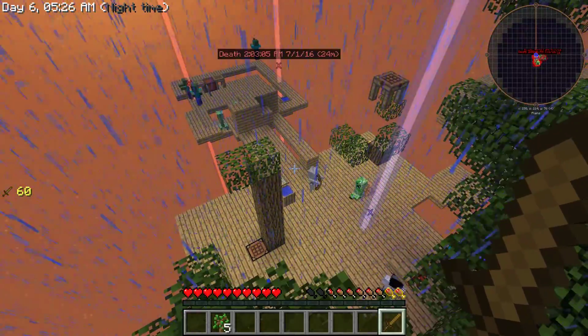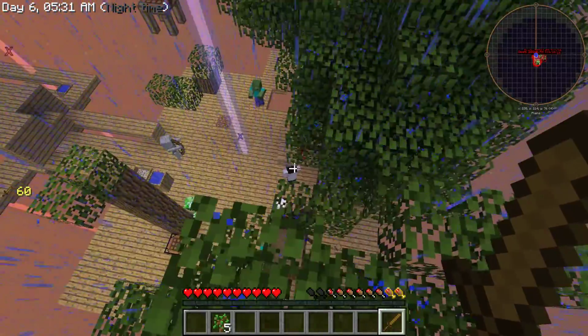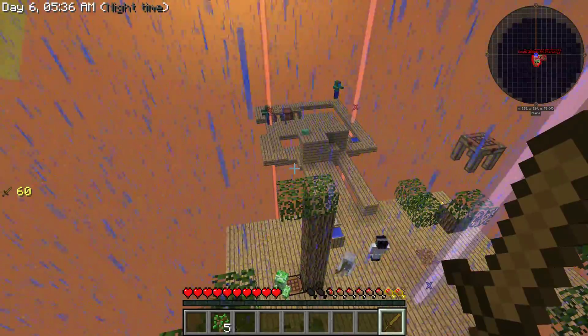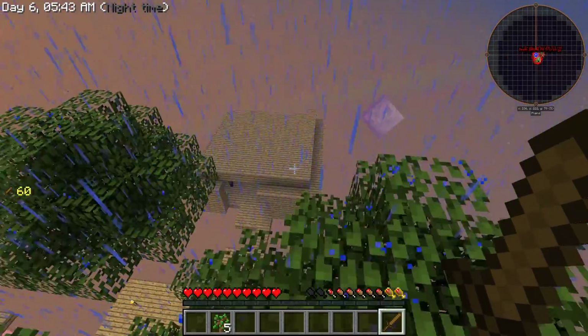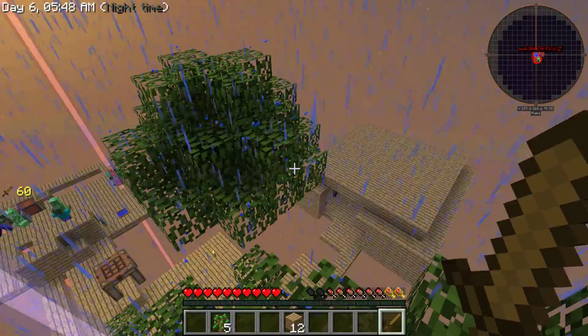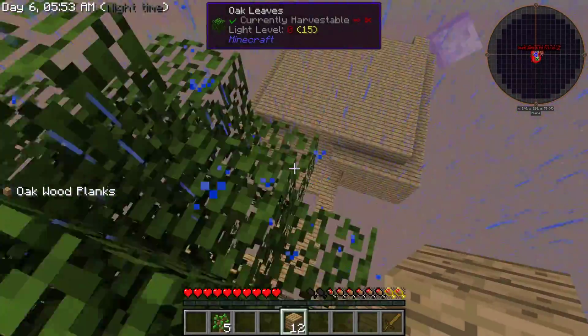Here I am just trying to think of a way to get over there and separate myself from all the other mobs. And then I think to where I should probably block off that bridge. Because if I don't block off that bridge, they can just keep on coming.